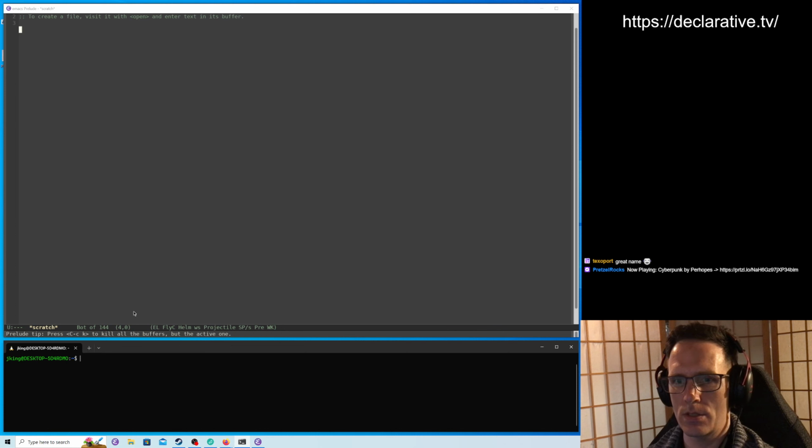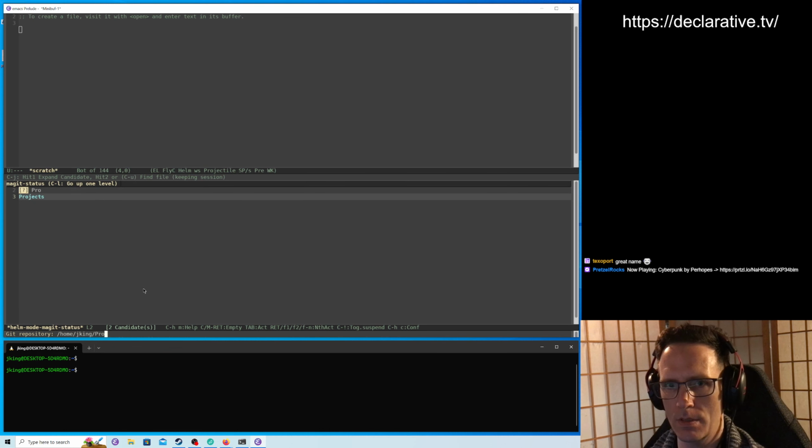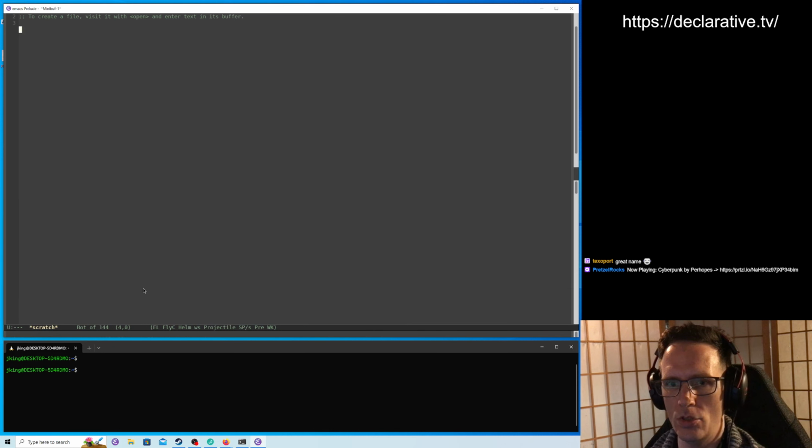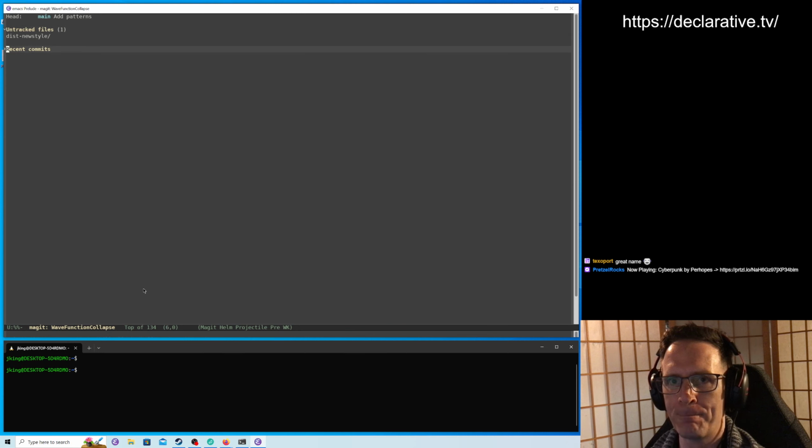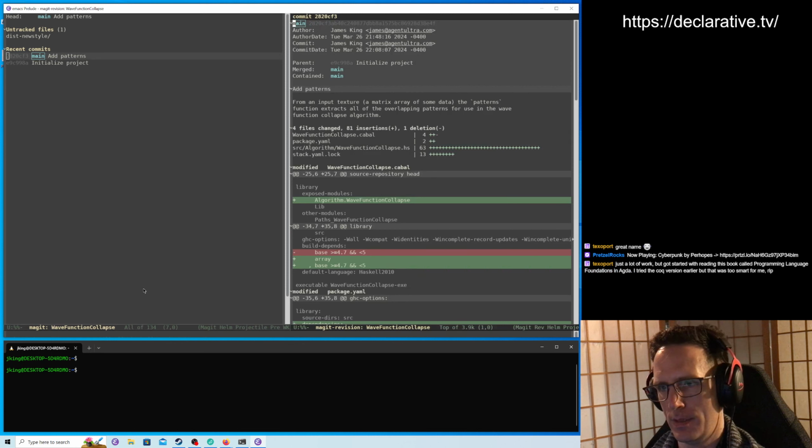So let's open up our code and we'll get going here. Let's see, projects. I want to open up the thing in projects, and we're going to wave function collapse. That's the one. Right. So last week we added patterns. What makes wave function collapse kind of unique, being a constraint solving problem, is that the constraints can be generated from the inputs. So you get a tiny little bitmap image, we cut it up into little patterns that we use, and the rest of the algorithm, which we're going to get to probably this week.